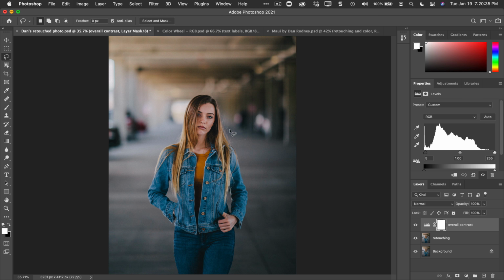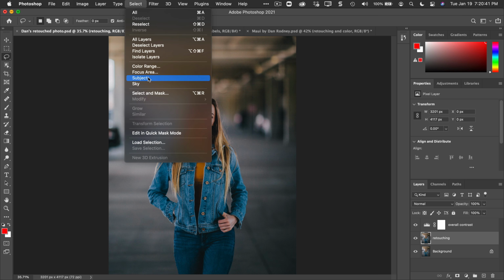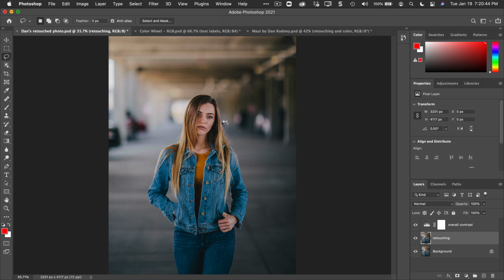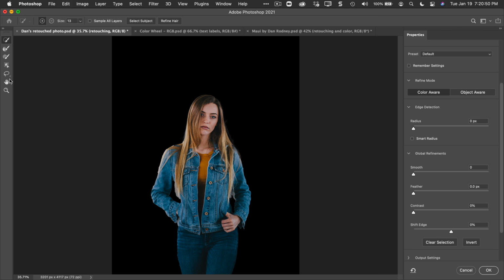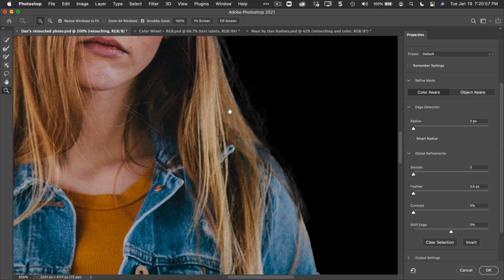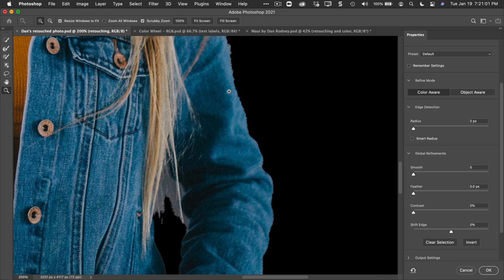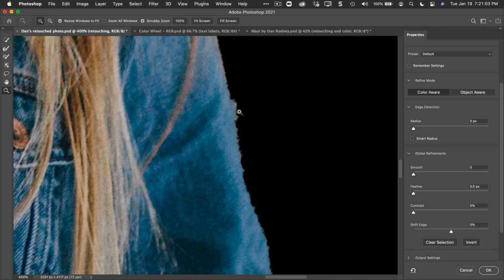So as long as the edge around her is soft enough, you probably won't notice too much. Now, I don't want to make it super soft because I don't want to make it look like she's glowing or anything. Let me explain what I mean here. So let's go in and select the subject, which selects her. Then I'm going to click Select and Mask, and I'm going to zoom in on her. So I'll use my zoom tool, zoom in on her, and it did quite a respectful job. It did a really good job. Now, not quite perfect, but what I don't like is it's kind of hard. It's hard and kind of ragged over here.